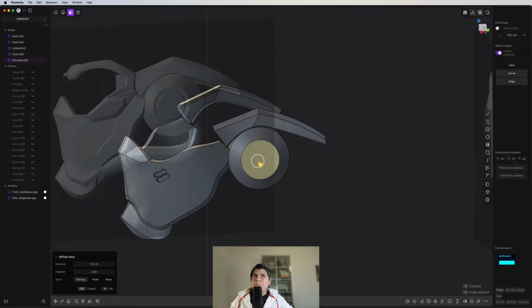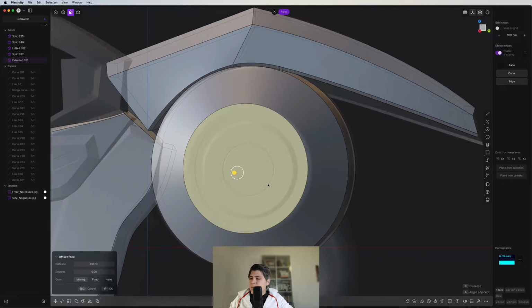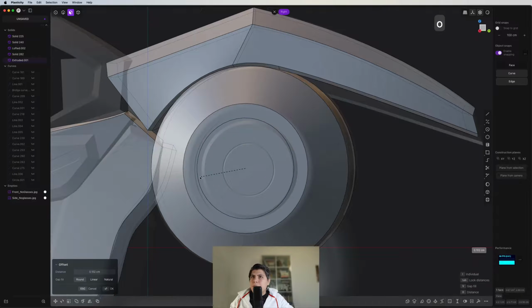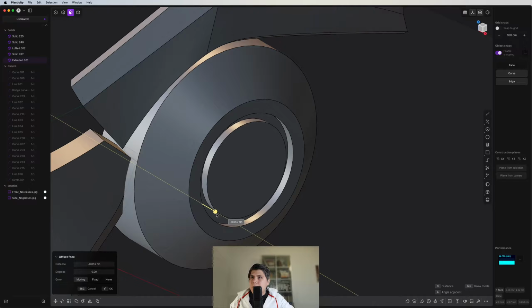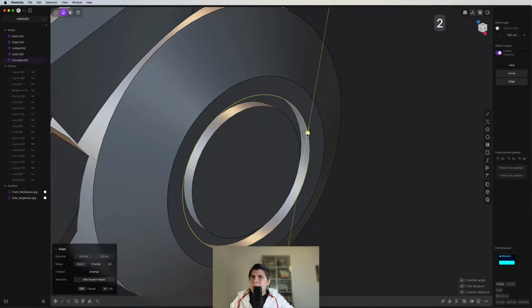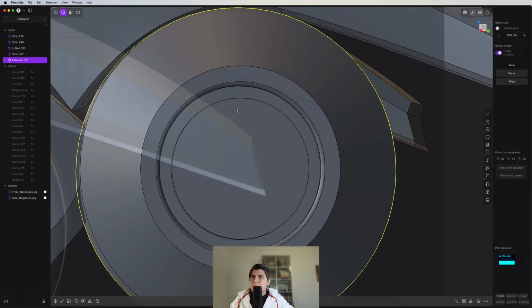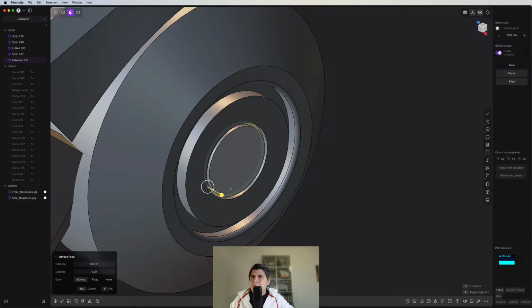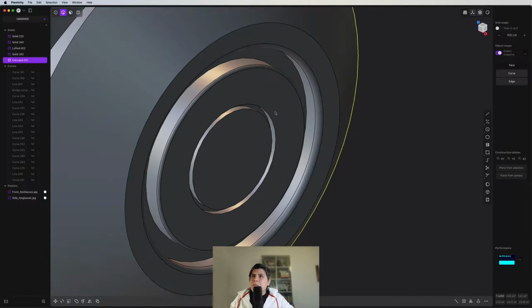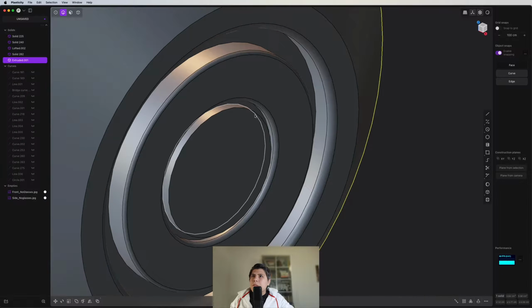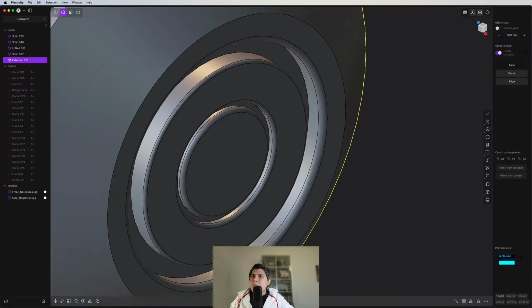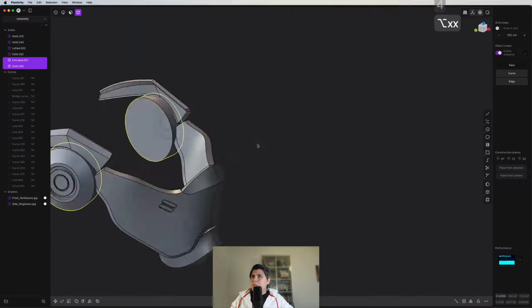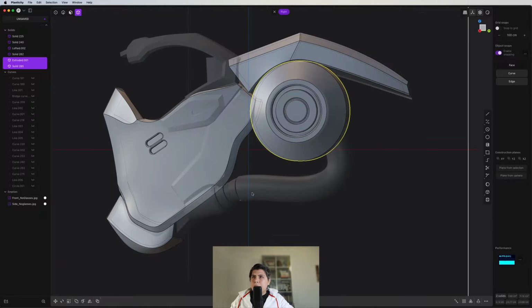Okay. Now we just need to make an offset. Again, another offset. We push this one inside, so we can make a little chamfer. Again, another offset and another offset. And again, we push this one inside. Chamfer, chamfer, and chamfer. This is just an idea what you can do. Now we need to draw this tube.